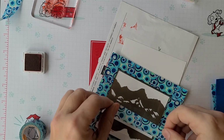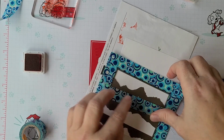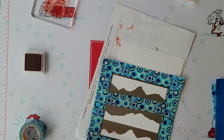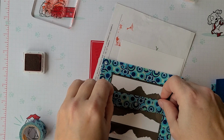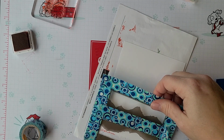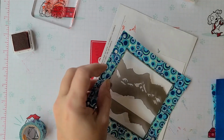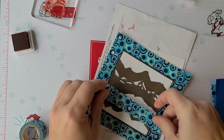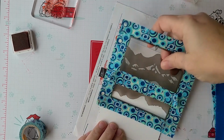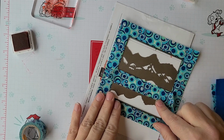I want to try something, getting a little bit past simple stamping, but I can't resist. There's a little tiny bit showing, so I'm going to make sure that I can't get any ink through. And I'm doing it wrong. What I'm trying to do is use this inset, and I believe it has to be used with this one, the bottom open one. So be sure to think through your logic whether you want it to be colored or not colored, because you have the option of doing both.